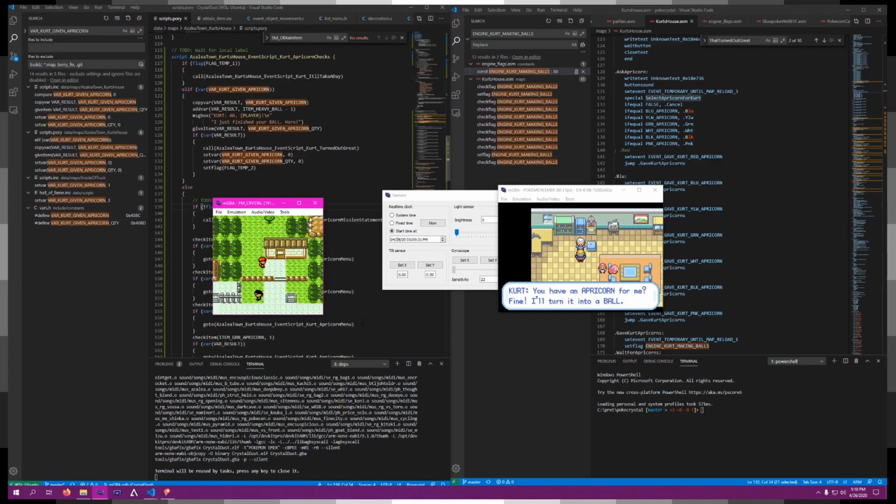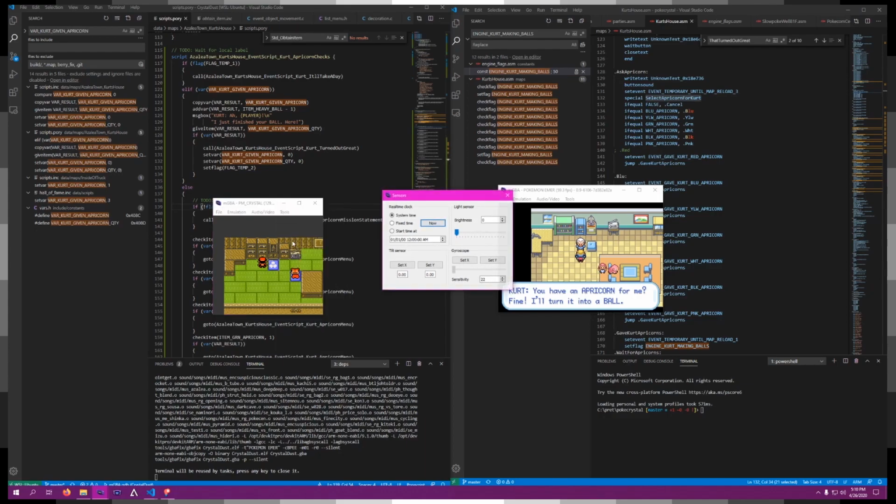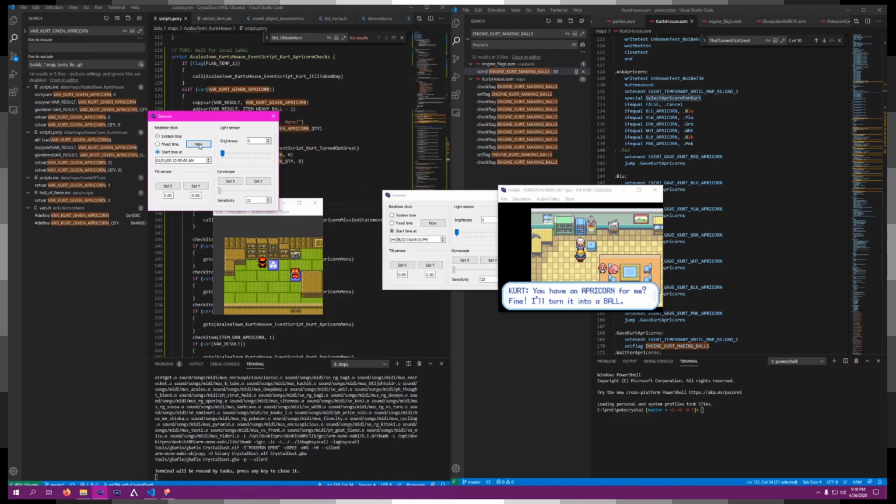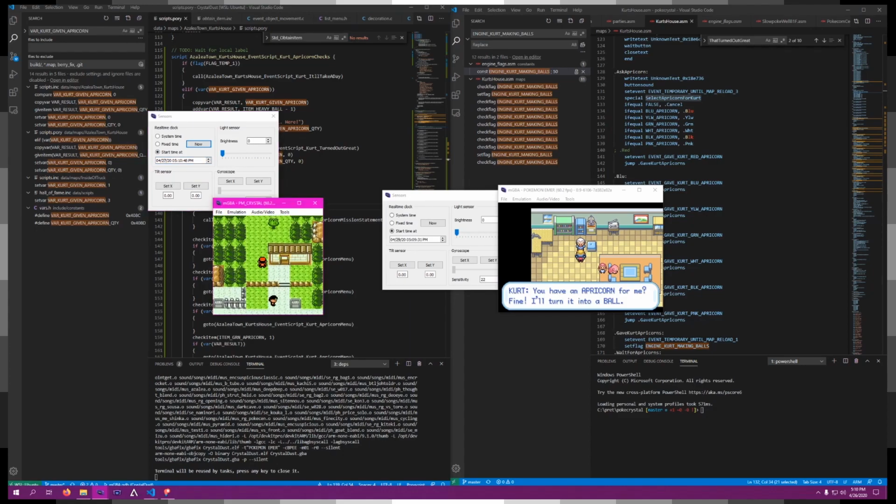And then we'll go back in. Come back for it later. And then he's gone. And then sensors. Start time at now. Advance time forward a day. This apricorn should be back. And it is.